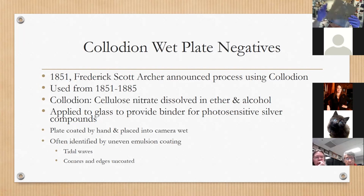This is a wet plate. So the substrate was poured onto the piece of glass, and then the photographer will swirl the glass around, or the emulsion around, until it coated the piece of glass. With a wet plate, you'll often see where the photographer held it. You can see this corner down here is pretty much blank. That's probably where the photographer held the negative while he swirled the emulsion coating onto it. If you looked at this very closely, which obviously you can't right now, you would be able to see little tidal waves as well, which are just the unevenness of the surface of the emulsion.